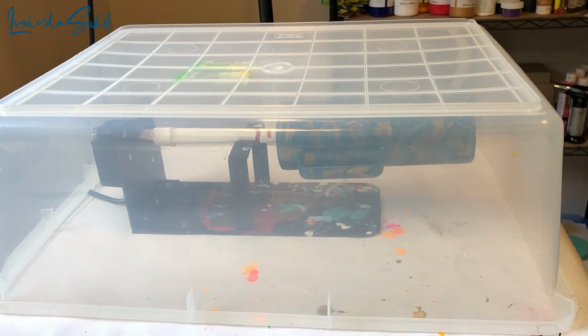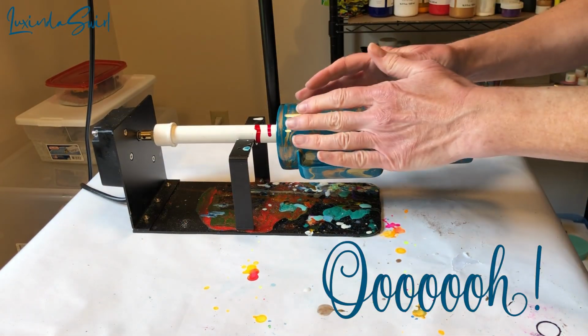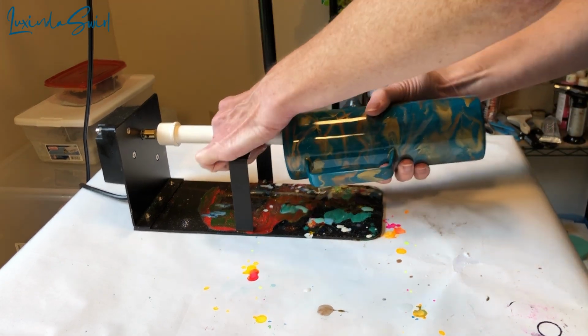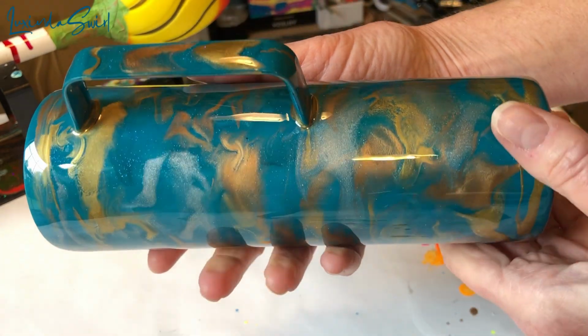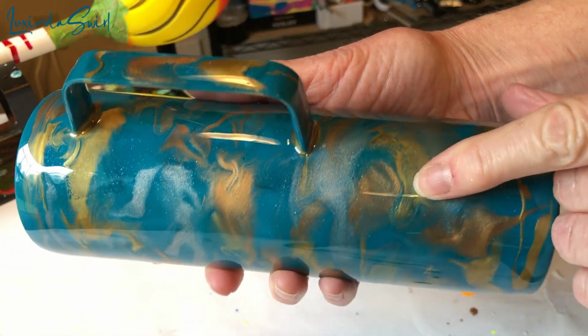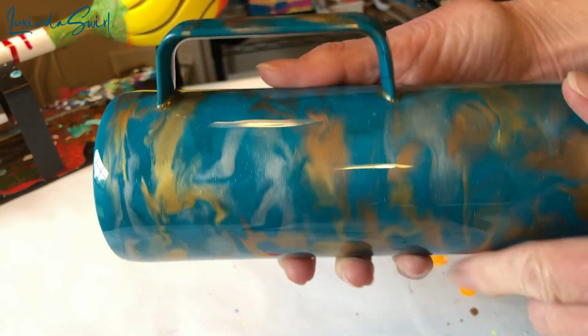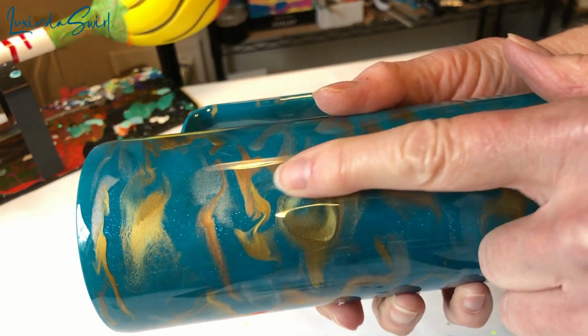And we're back. Okay, let's see what happened. Ooh, oh, look at all the pretty wispies. Oh, it's gorgeous. All right. Oh, gosh, that is gorgeous. Look, I got cells. Not lots, not a ton. Different layers. Oh, that is just stunning.